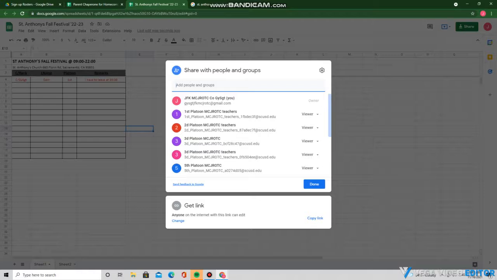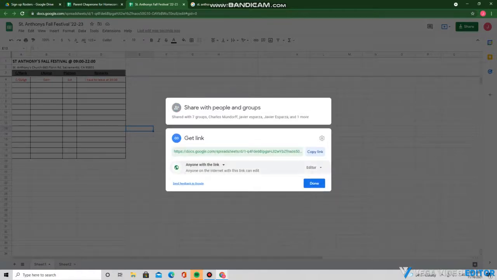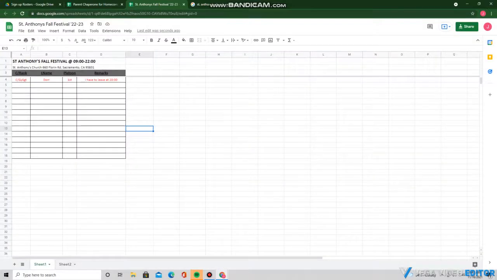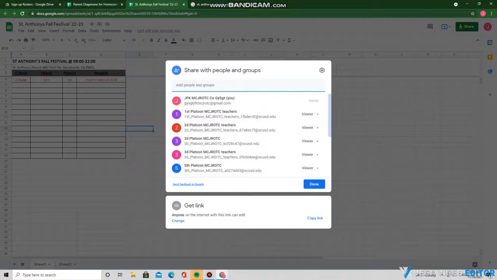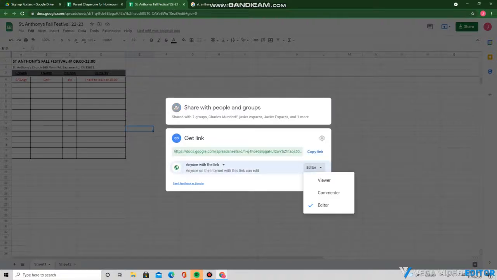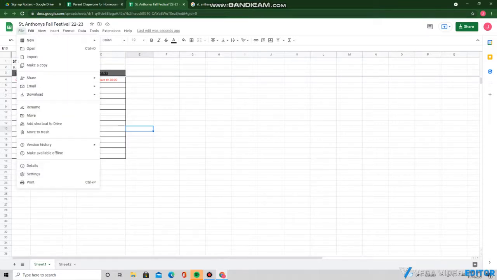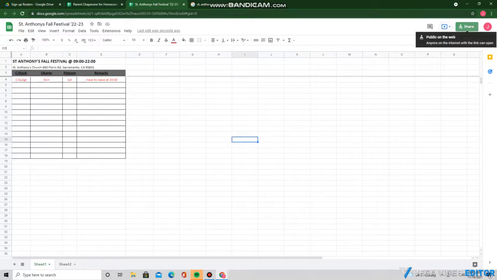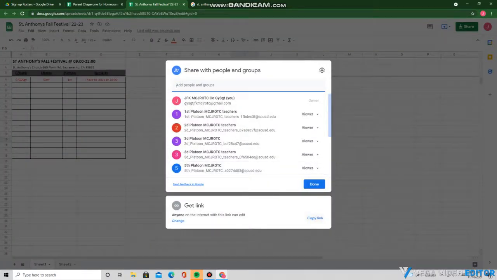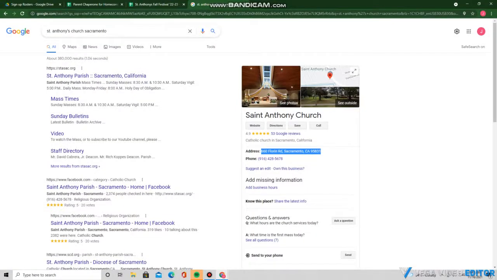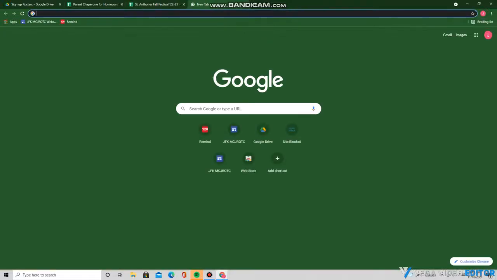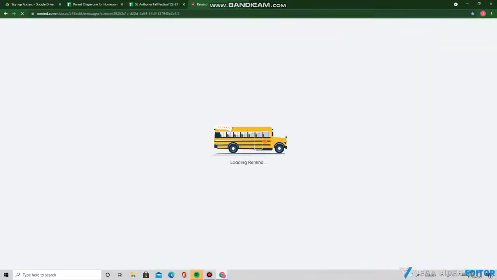Then we're gonna make sure that we can share it to everyone on Remind. So we're gonna go to the link, make sure it says anyone with a link, because if not, the cadets won't be able to open it. And then make sure they can edit, and then you're gonna copy the link. Then you're going to go to Remind, and this is how you pass the community service to all the other cadets in the company.